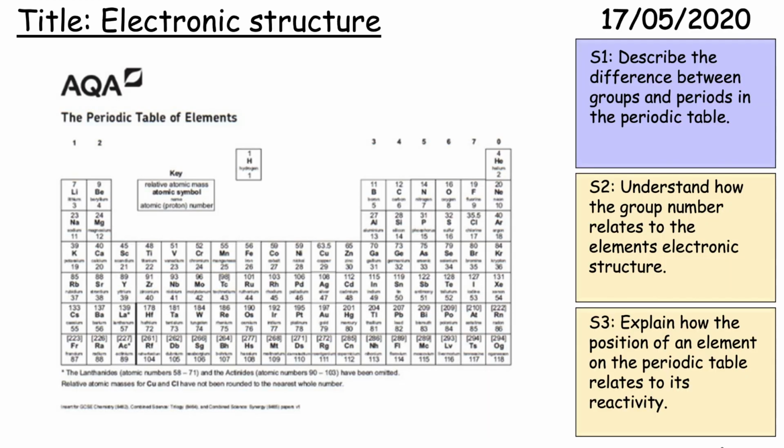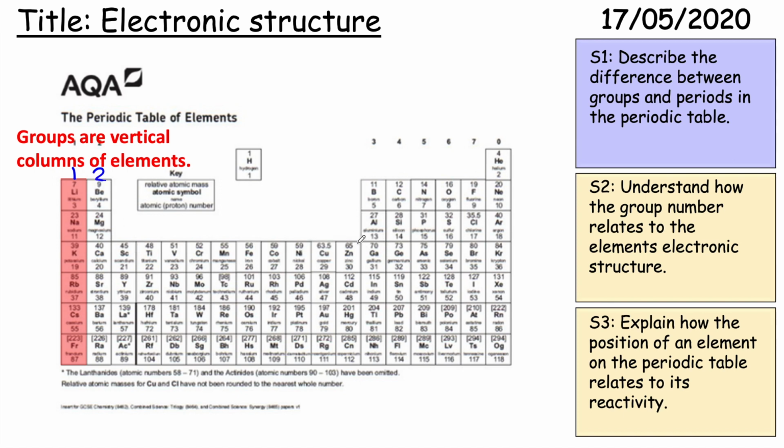When you look at the periodic table, you'll see that all the elements are laid out in a particular way. And in the next video, we're going to look at why that is. But in today's video, I just want to focus on 2 main components. The first one is that we call vertical columns groups. So any of these vertical columns going down are called groups. The first one I've highlighted in red is called group 1. The next vertical column would be called group 2.